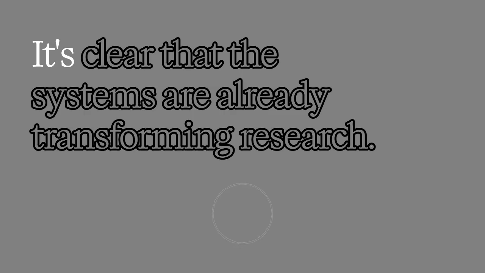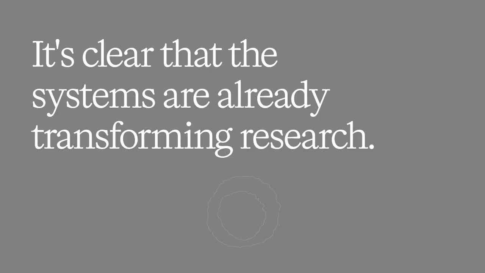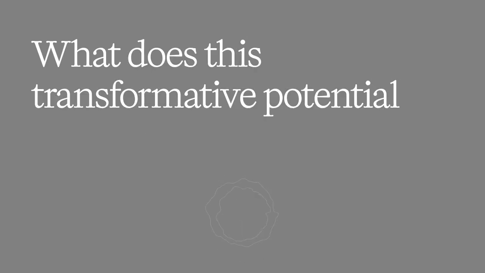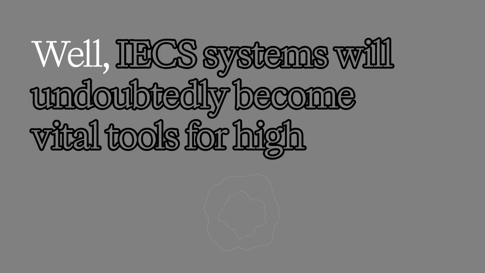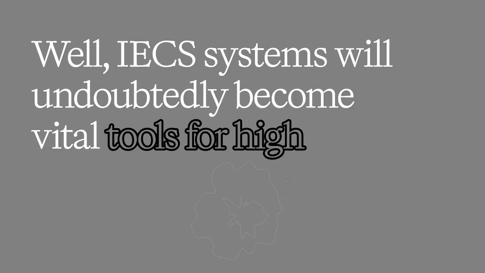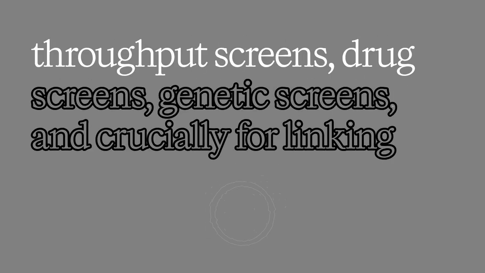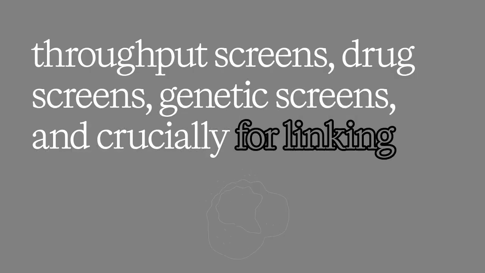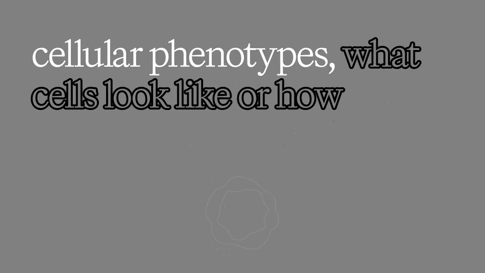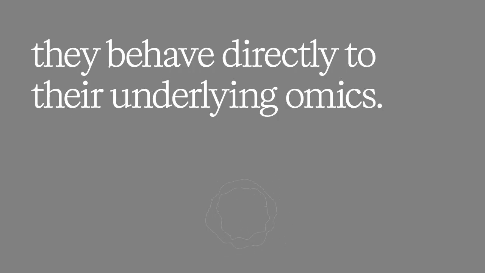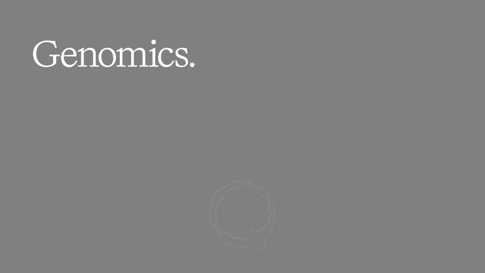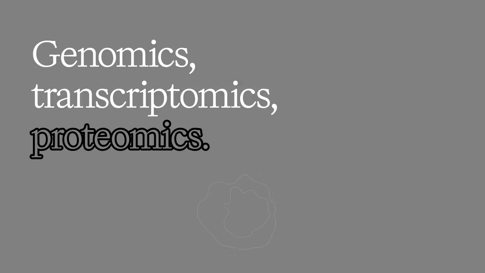Got it. It's clear that the systems are already transforming research. What does this transformative potential really mean for the future of biology and medicine? Where is this heading? Well, IACS systems will undoubtedly become vital tools for high-throughput screens, drug screens, genetic screens, and crucially, for linking cellular phenotypes, what cells look like or how they behave, directly to their underlying omics data. Omics, genomics, transcriptomics. Exactly. Genomics, transcriptomics, proteomics.